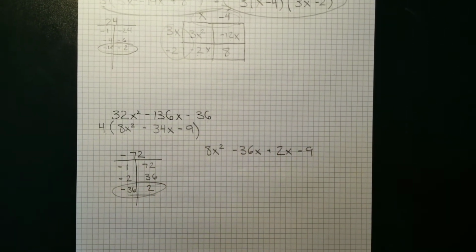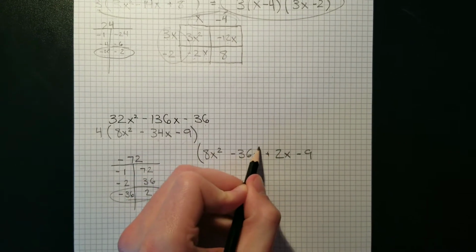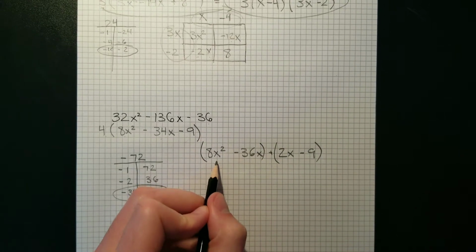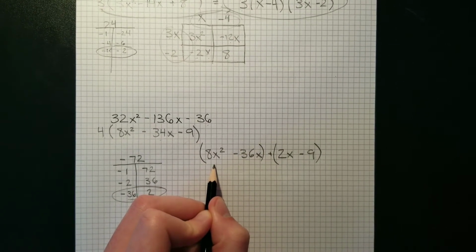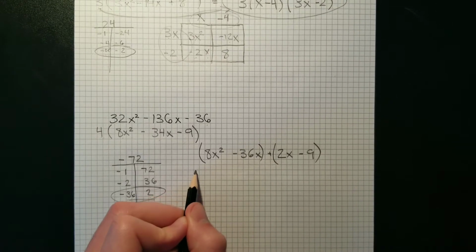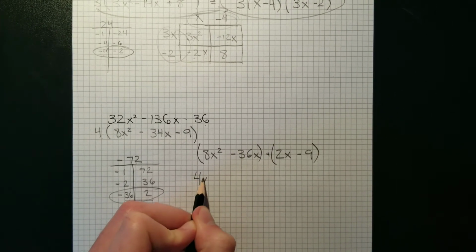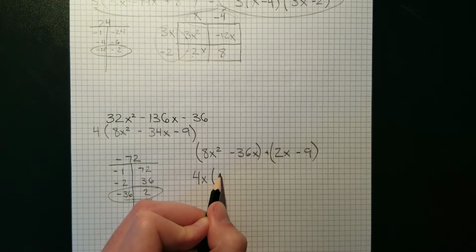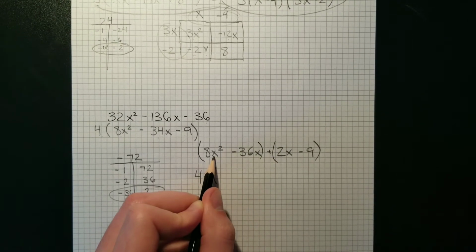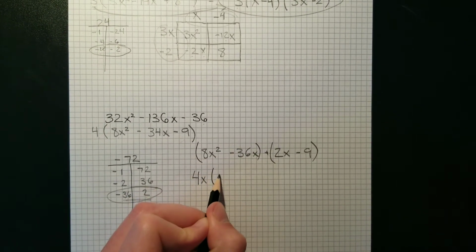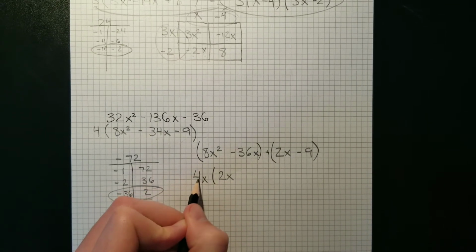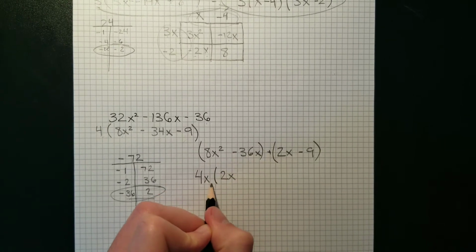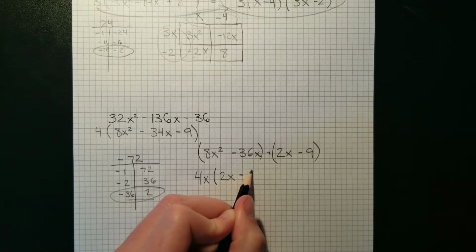Now I have to figure out what I can divide these by. Remember, I have to break these down into the two things themselves. So what is the greatest common factor here? Well, I know that 4x would go into 8x squared, and 4x would go into negative 36x. So divide both of those by 4x: 8x squared divided by 4x is 2x, since 8 divided by 4 is 2, and x squared divided by x is just x. Negative 36x divided by 4x is negative 9.